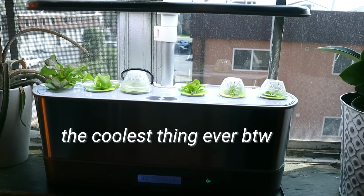I think this is having a weird time adjusting to the lighting today. But this is my AeroGarden indoor garden. I love plants. I seriously will go to the store and buy just 3 plants because I feel like it livens the place up, you know? But basically you can grow up to 6 plants all year long because of the technology it has. Mine's a salad set. It'll grow different lettuces pretty much. And I've only had it for like 12 days and they definitely are growing. Makes me sound like a garden lady, but I just like plants.